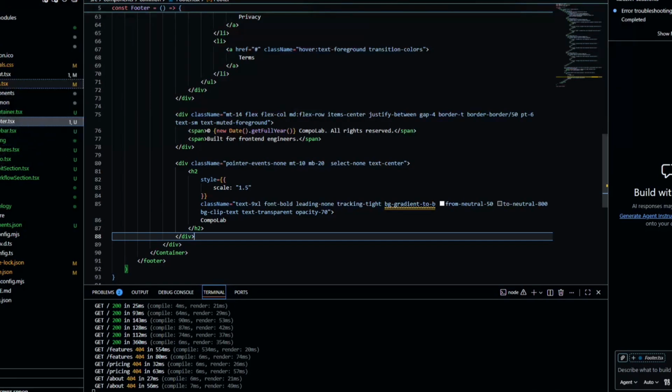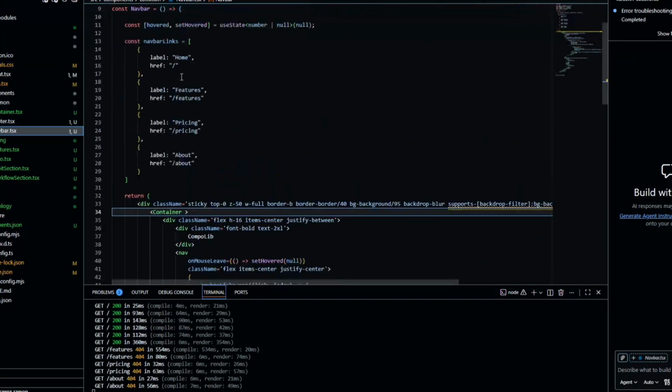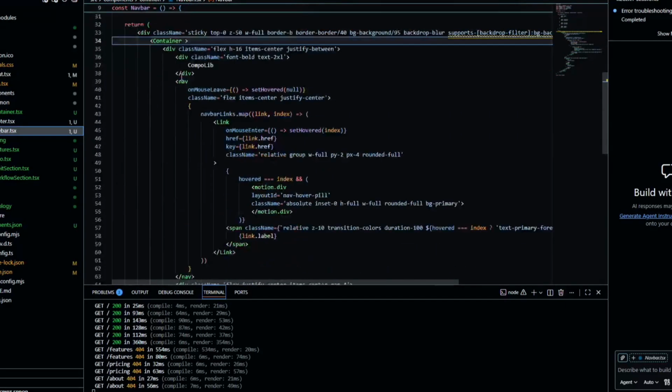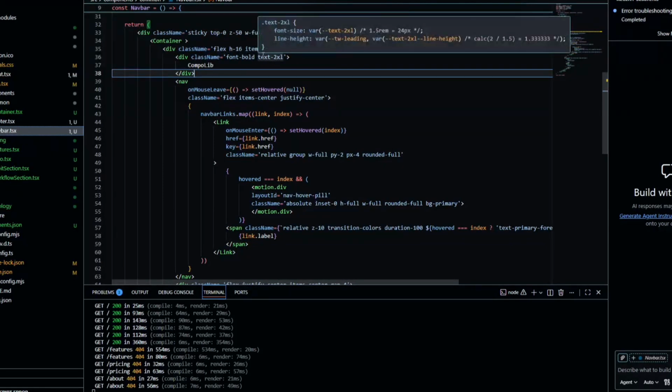We need to navigate to the route. So I'm going to navigate. Yep. Now we can see we have CompoLab here. Then we will have class name.